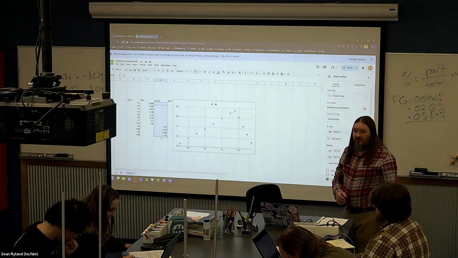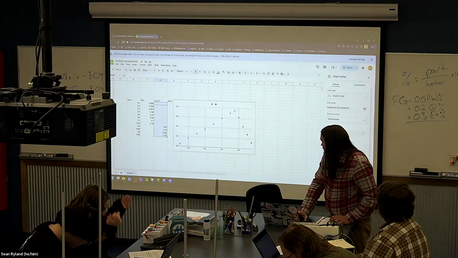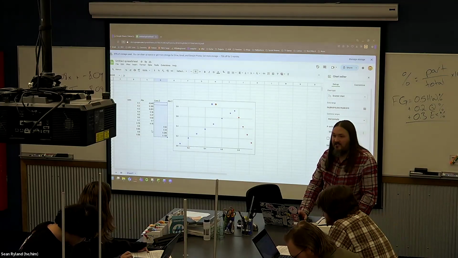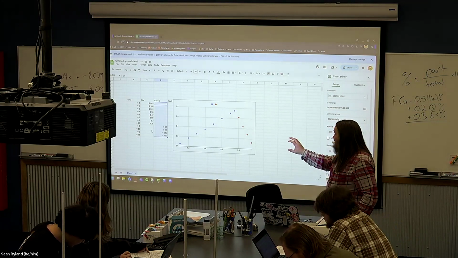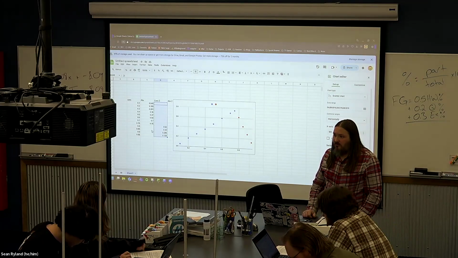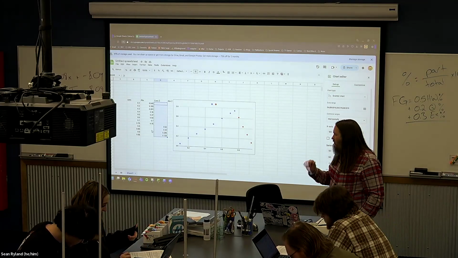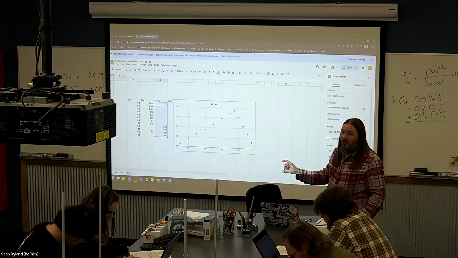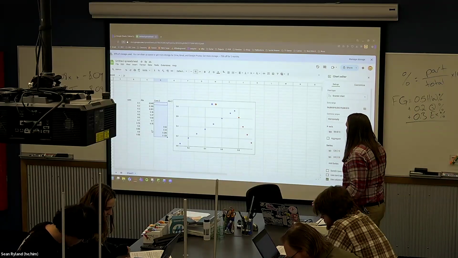Which is what it's supposed to look like, except we're also going to add trend lines to it. All right, so if you were in Excel, you didn't need to do that step. It doesn't have to be formatted this way. If you're in Sheets, it has to be this way, or you can't get two series with the right X values. And if you're on the online version of Excel, I don't even know if that'll work, because the online version of Excel is its own special kind of hell.